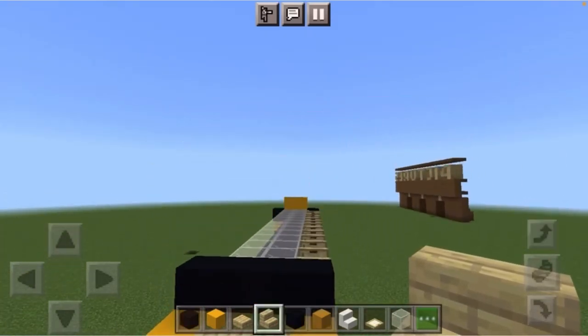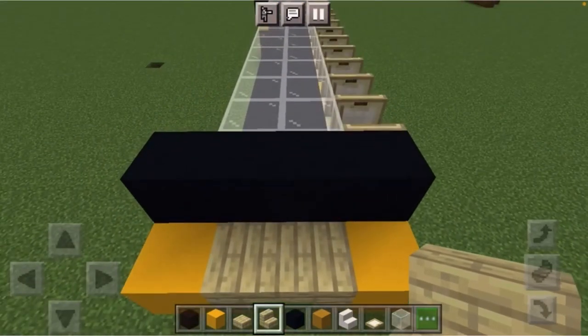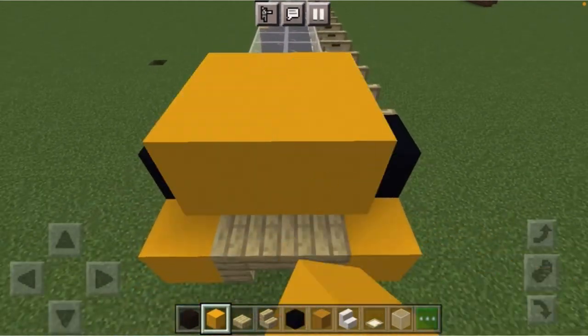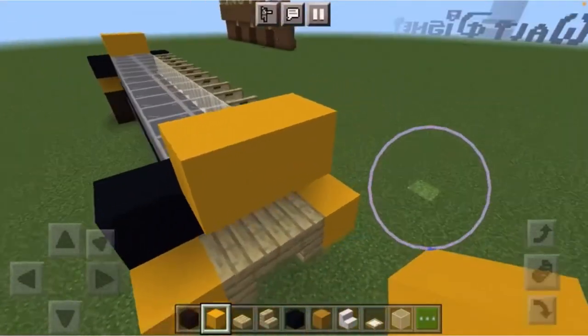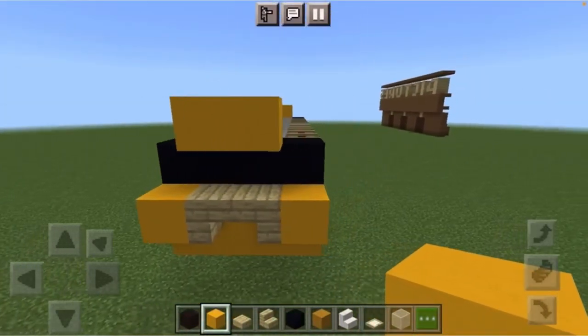What you're going to want to do now is, on top of the black concrete, you're going to have two blocks in the middle, extend them out, and then delete the previous yellow concretes. Yeah, I think I said black concrete or whatever. I meant yellow concrete. You guys knew that, though. All right, like that.